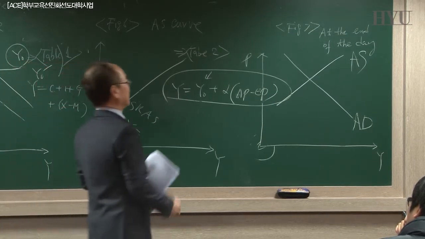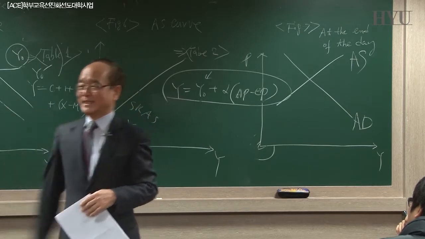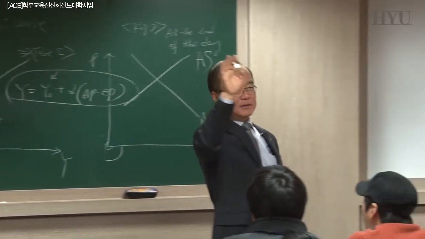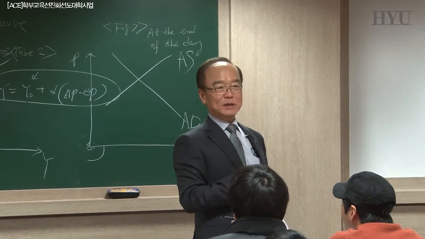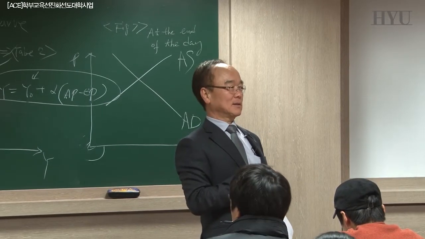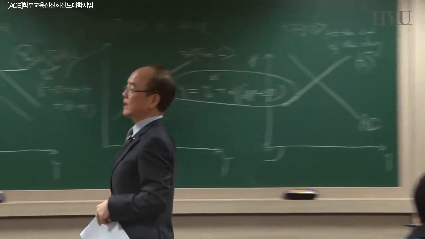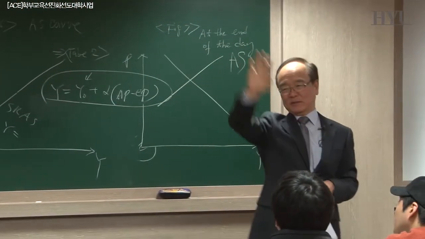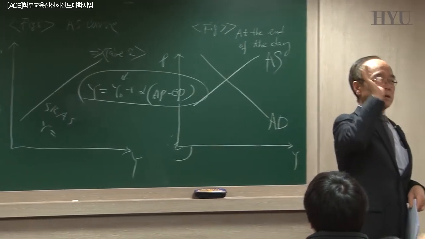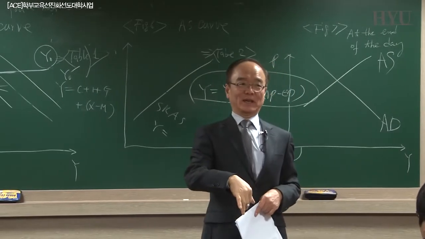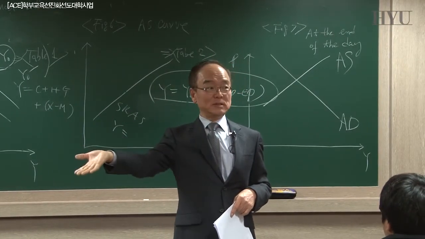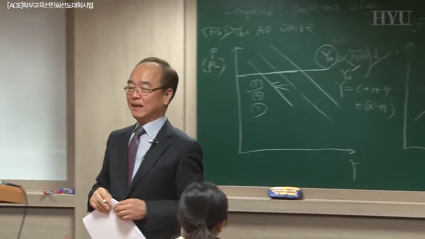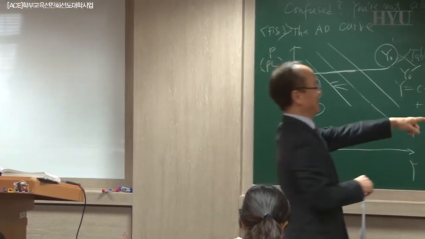Then what would you do if, as time goes by, in the middle of the year, you find out the price level is higher than you expect? Would you increase production or decrease production? One more time. Initially, January 1st, 2013, on the basis of expected price, you make a plan to produce Y0. Then as time goes by, you realize the actual price is higher than you expected. Would you produce more or less? More. This is very simple.